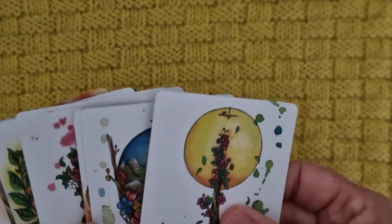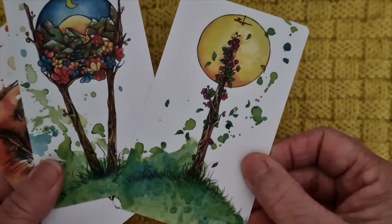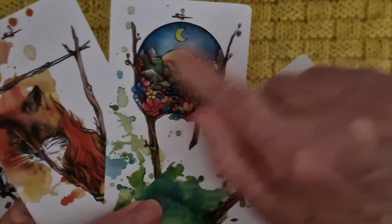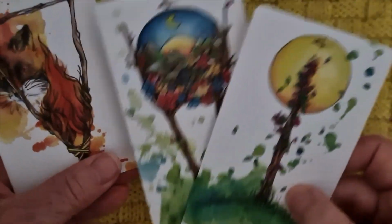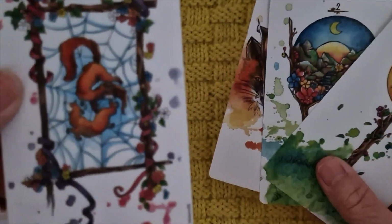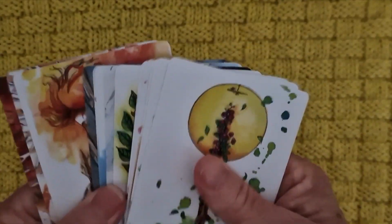In the first three cards of the suits, it's like we start with one that branches into two, that then becomes three. And you can actually see how numerology works just by looking at this. One becomes two, then when we have a third, we can actually start to make a structure. And then when we get to the four, we've got a more stable structure, and on and on. So I thought that's really clever the way that's being done.